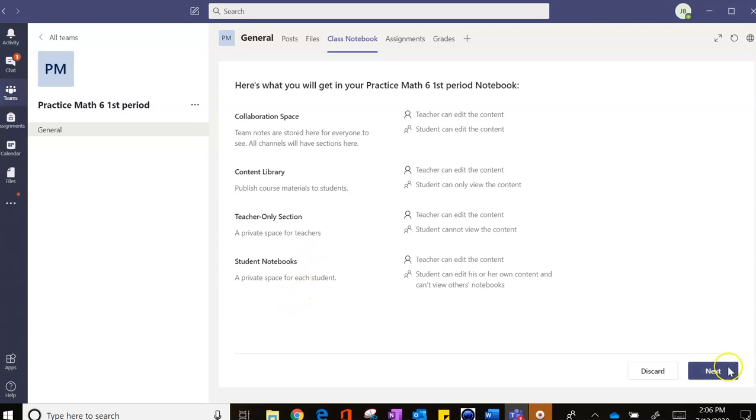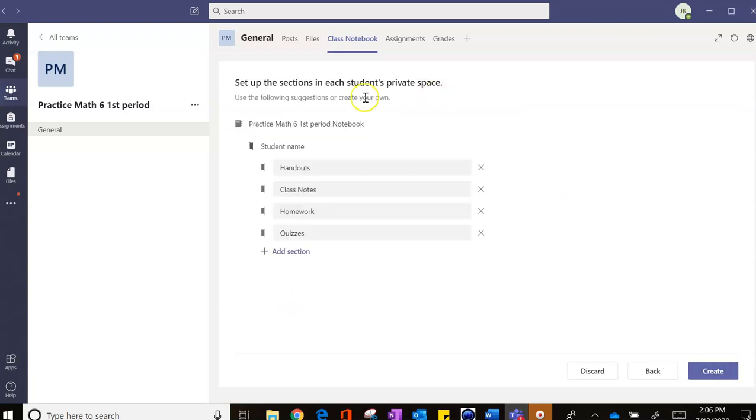But student notebooks. We're going to go to Next. This is very important because this is what the students are going to see. When they enter your notebook and look at the link that you gave them, they're going to see these. If you start adding sections and then you're like, oh wait, I don't want them to have that, there's a problem. This is the one big problem that I came into. You cannot delete a section for all students. You have to go in and manually delete it. So be careful that these are the ones that you want. You can always add it later, but these are the ones you want them to start off with.